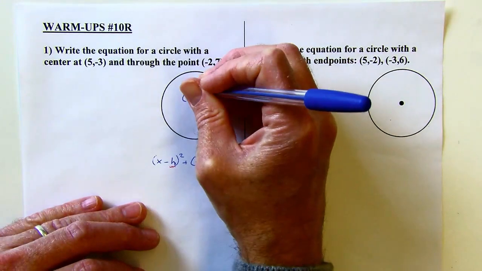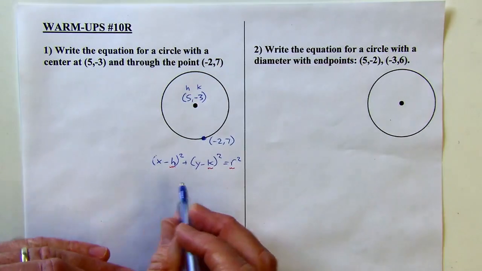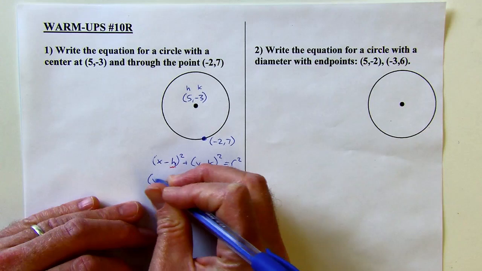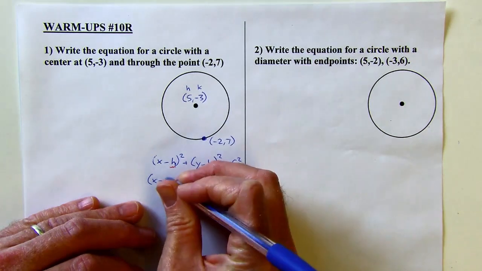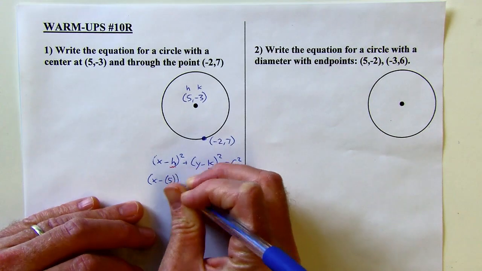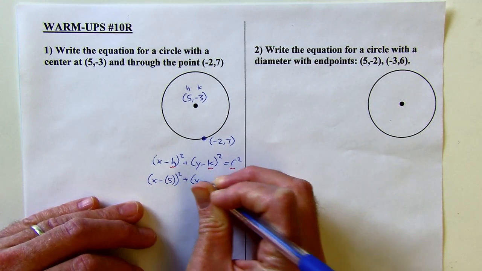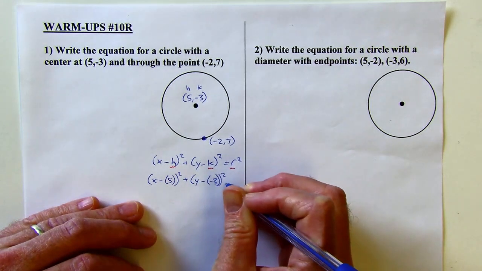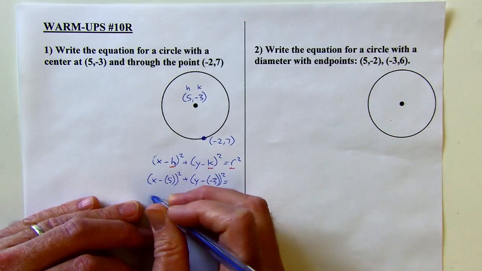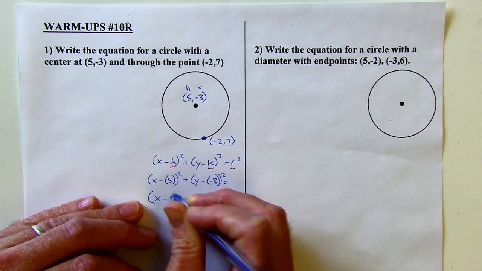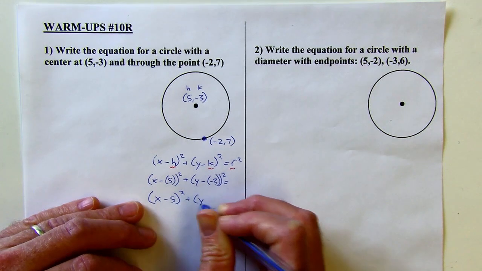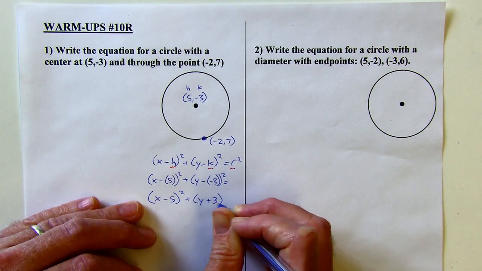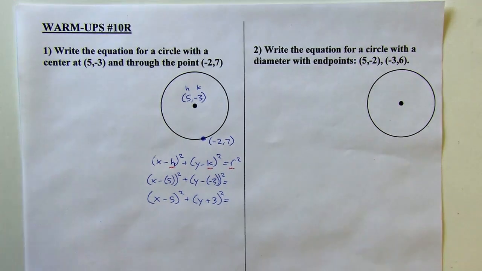That is going to be the h and the k. So I can plug those pieces in right now. I've got x minus 5, right? And then that's going to be squared, and y minus -3. So I've got a double negative in there. So in your final answer, you'd want to write the double negative as a positive. Okay, and I still need to figure out the radius. I just left that blank, and that's where most of the work is going to come in on this problem.